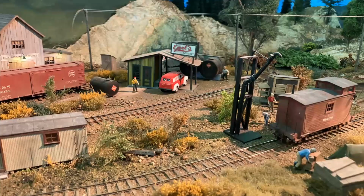And then as we move along, here's that same scene with some more buildings put in and scenery added. This is another issue where first operating session, the guy came in and he's working on the yard guys. I'm watching him struggle with moving cars around, and the track plan just did not work. And after the session, I grabbed water and alcohol and removed all the buildings and everything I could get off that wasn't disposable, and sprayed it all down and peeled up the track and took a chisel to the ties, took the belt sander, got it back down to sub road bed, and relayed the whole yard, the whole area. Next operating session, the guys came in. It was a completely new yard, and it works just fine now. Everybody's happy with it.